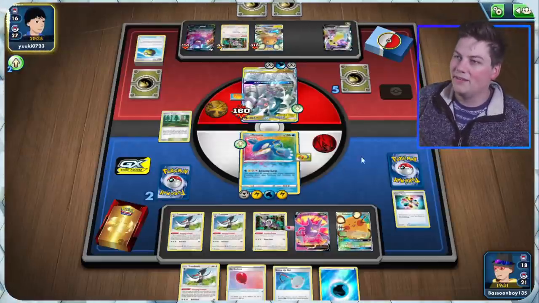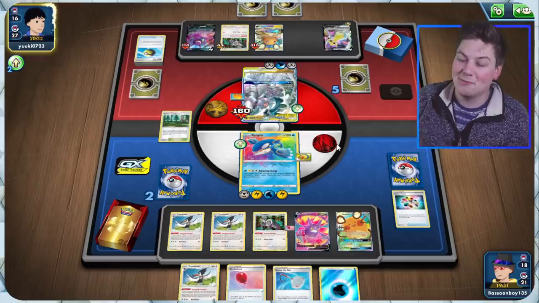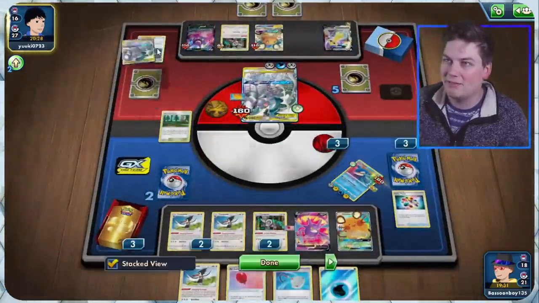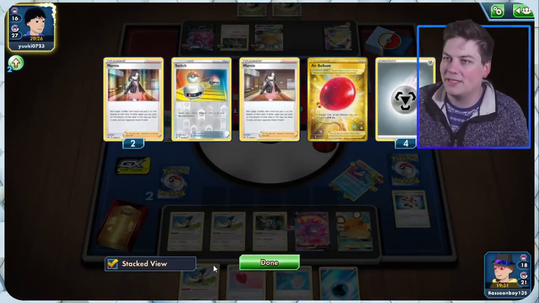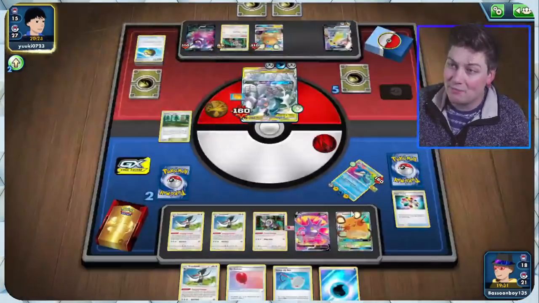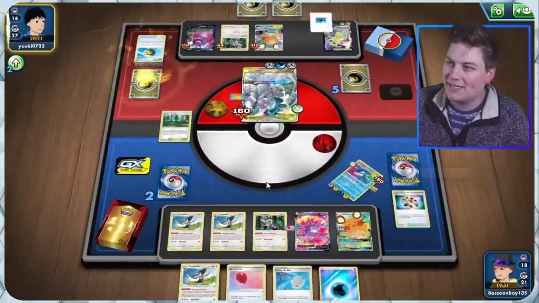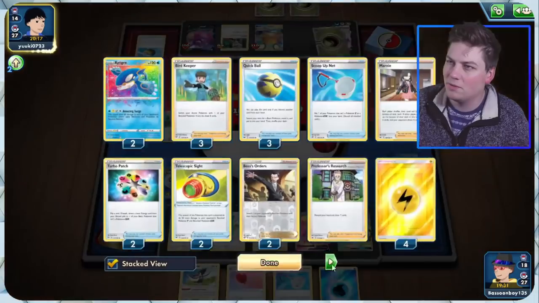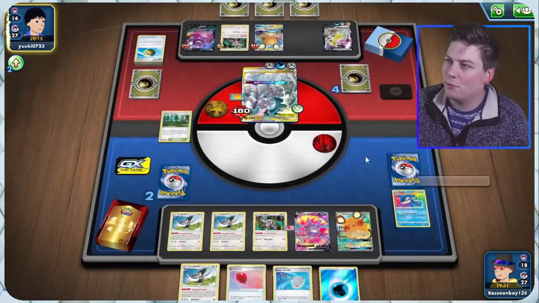Oh man. We've been very fortunate on the Turbo Patches, though, I gotta say. It's been pretty hype. So there's that. They go down to three prizes. If they have a Boss in hand, they will be able to clean this up. And they haven't played a Boss yet. So I'm thinking it's going to be a little difficult for us to pull this one out. But there is hope because they haven't won yet.